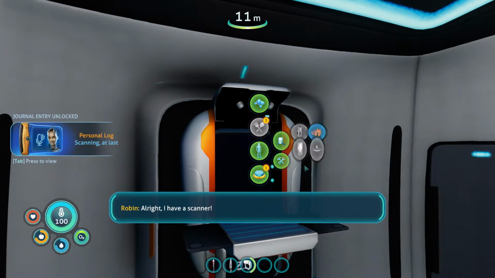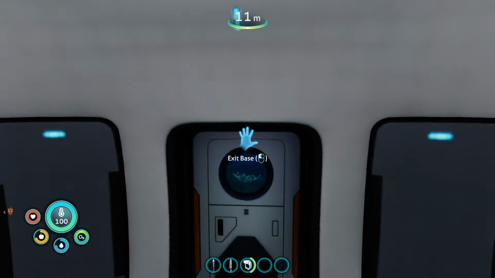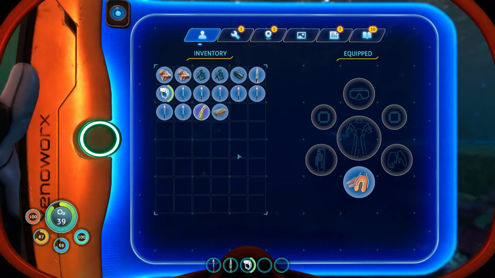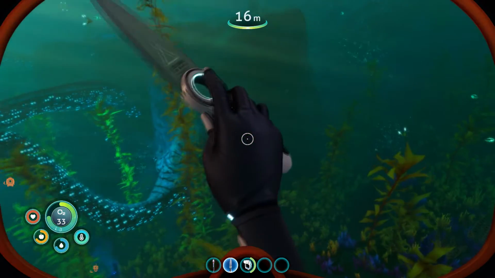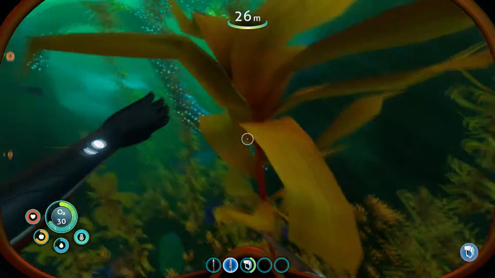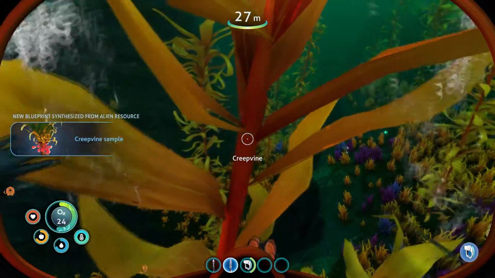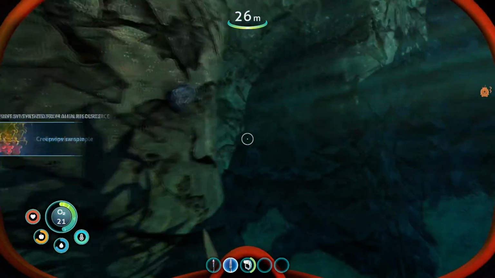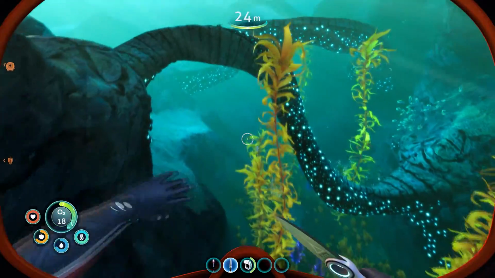All right, and with those, you have to actually go back outside. Now don't forget to equip your items, just so you know. So you got those things. Grab yourself the knife. Hell yeah. Sharp, look at that. You want to go back to those red kelp forest, whatever thingy, creepvines, and you want to slice them a few times. Why? Because that's a different resource. Yeah, I know. Surprise. You have not expected that to happen, did you?